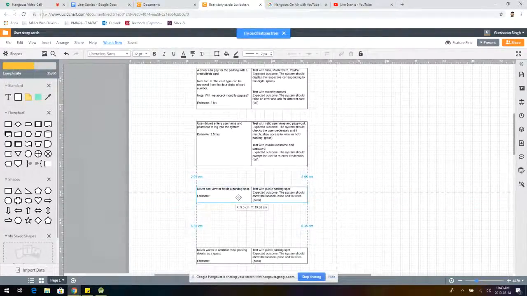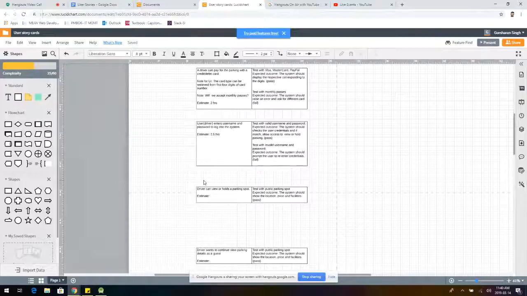Okay. So the next story is that the driver can view or hold a parking spot. For this, I don't think it will take much time, because once we set up the map and put the markers, we just have to load those markers with the designated parking details.